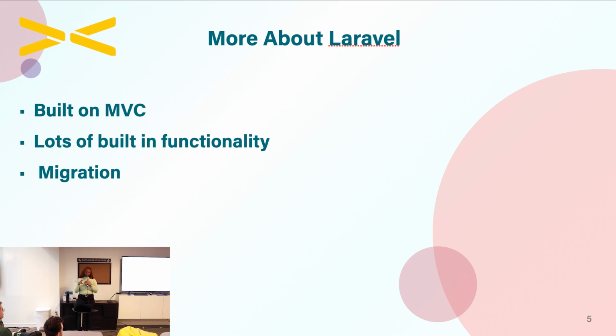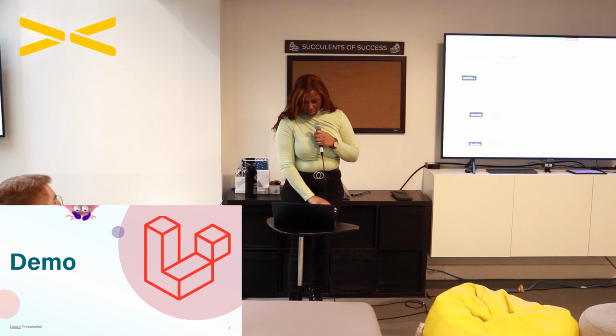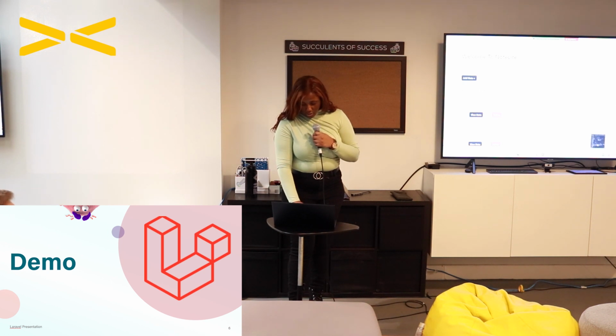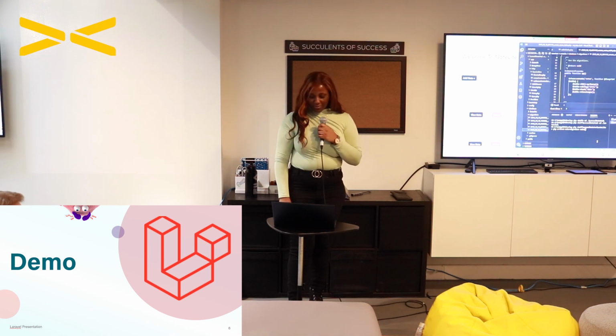So migrations are, you use them for doing your database operations. They can help you, and you use it through Artisan, to create your tables. It helps you to update your tables, etc. And there are drop table functions that you can use as well. So there is the functionality for that. And we are going to get into the demo of the project.